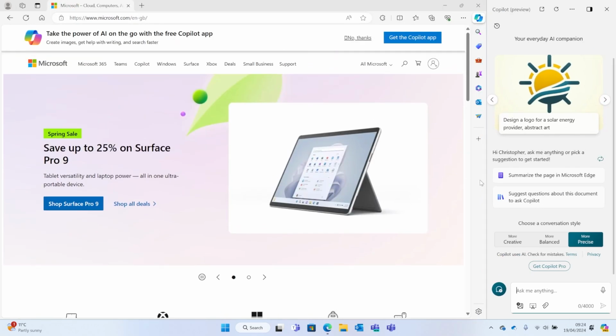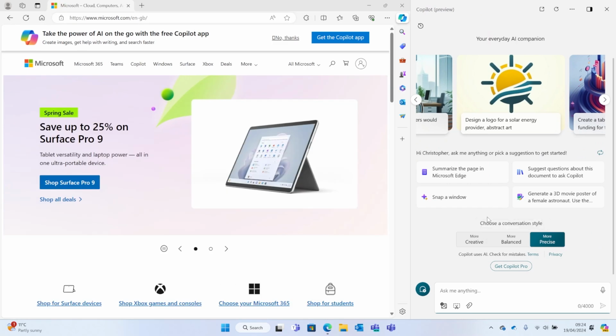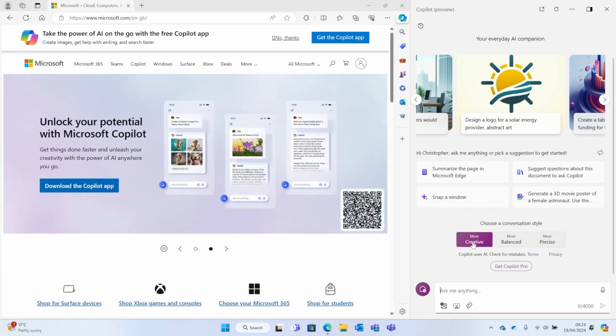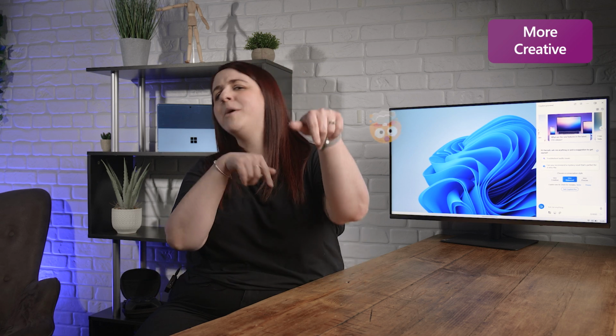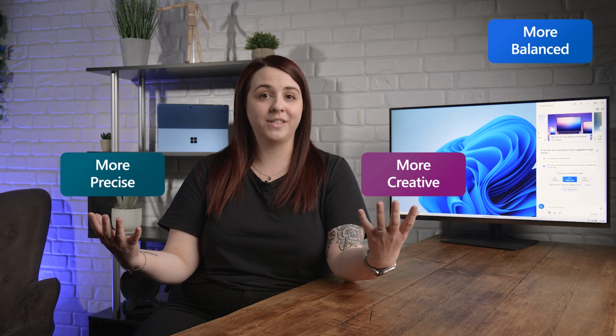Once Copilot is open, you can start by choosing a conversational style. You have creative, balanced, and precise to choose from. Each conversation style is designed slightly differently, so you can choose which one best suits what you need best. Precise is great for helping to find facts, and will give you conversations that need more detail but shorter responses. Creative will give you more imaginative and friendly responses, with a few emojis thrown in there sometimes for a bit of fun. Balance strikes a balance in tone between that precise and creative style.